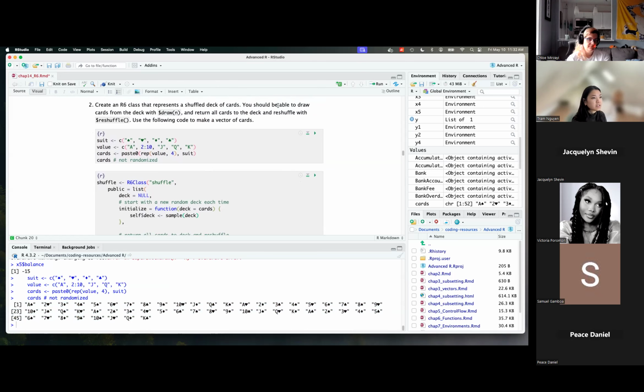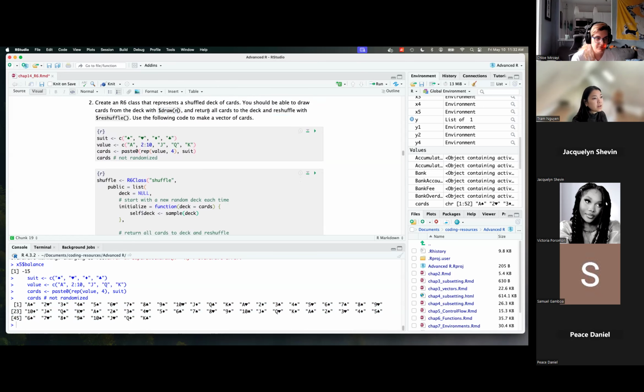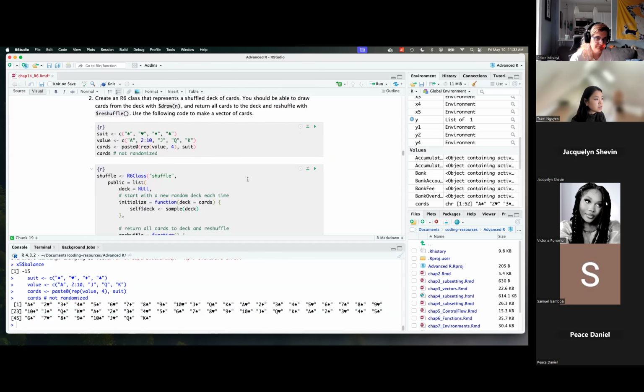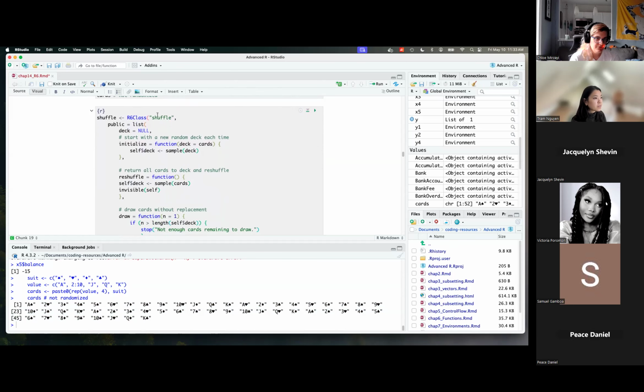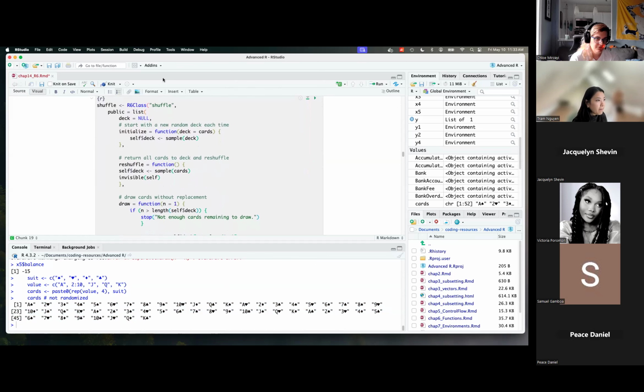The question is asking, create an R6 class where you can draw cards from the deck using a draw method here, and N will be how many cards you want to draw. Then make another method, reshuffle, which puts all the cards back and reshuffles from the entire 52 deck. So the first thing we could do here is make our R6 class called shuffle.